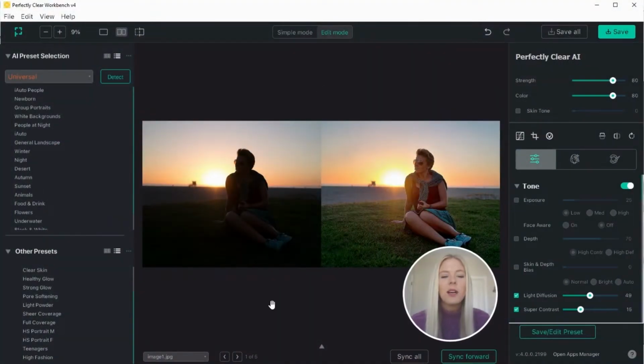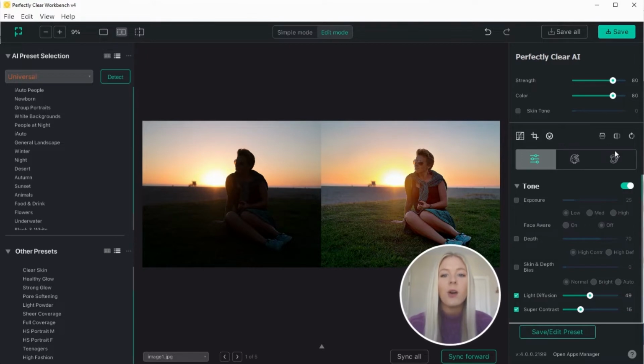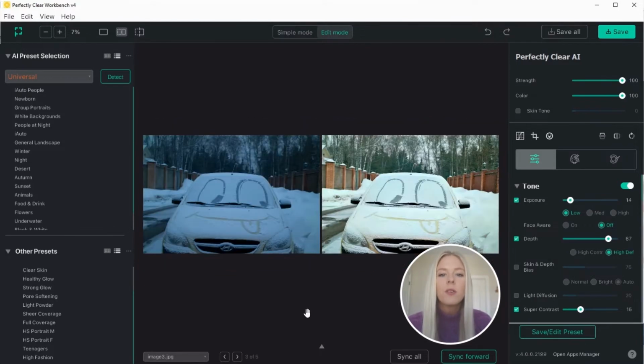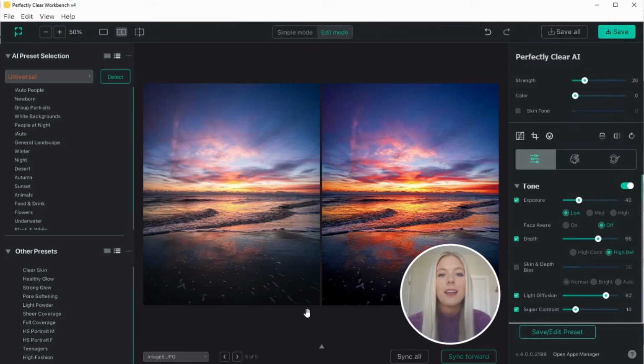In the edit mode of Workbench, there is a right side panel where you can see all of the individual settings that were carefully tuned to provide the best automatic image correction for each photo. As I flip through photos, you can see that the sliders and settings change. If you'd like to tweak the corrections applied, you can do so from this right panel by adjusting the slider bars. Let me briefly explain to you the organization of these tools.